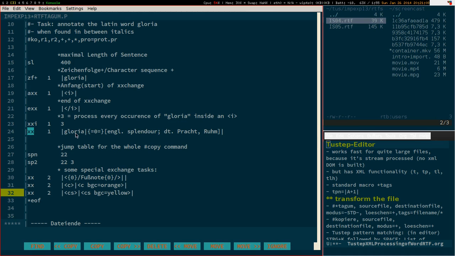So we search for Gloria and then replace. This is a replacement of all what it looked for.